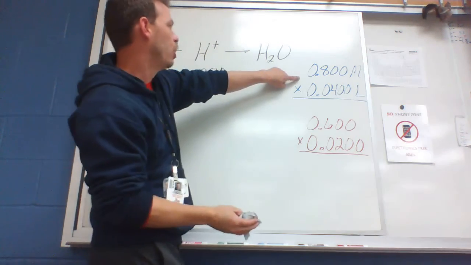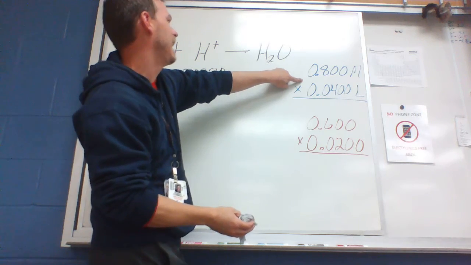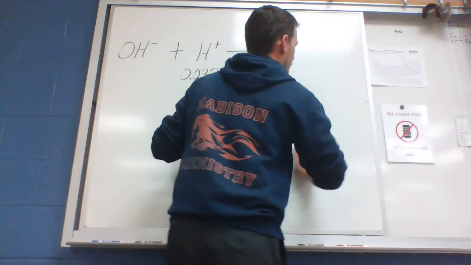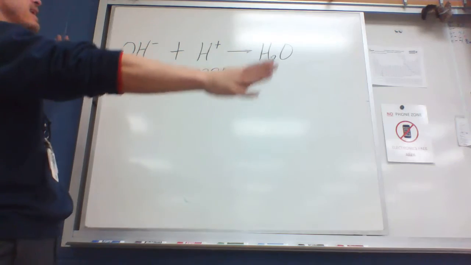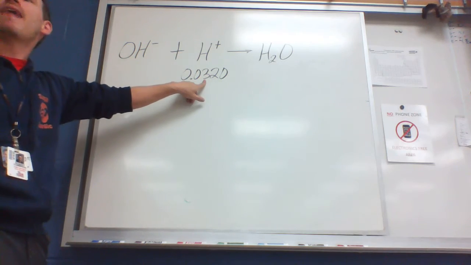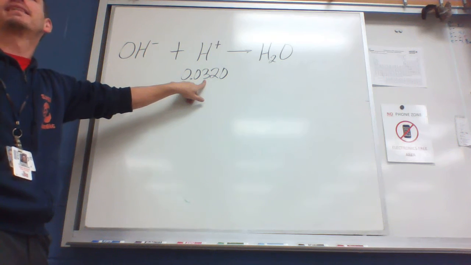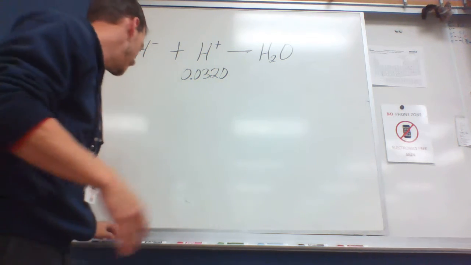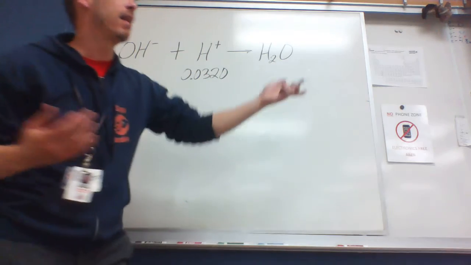Now, I could erase him. I mean, I could leave him up there because he is always giving us this number. I want the board space though, all right? But anyway, look, this is not going to change. The amount of acid that started in the beaker is always the same. And the volume is always the same. But now, we're going to take a look at the next one.